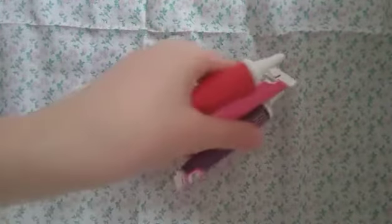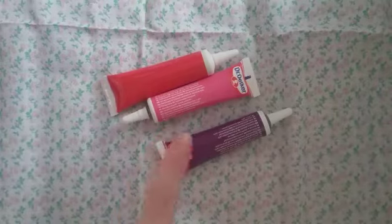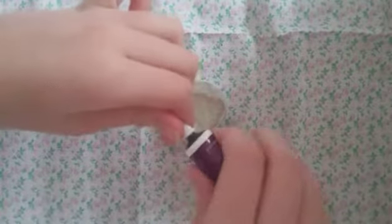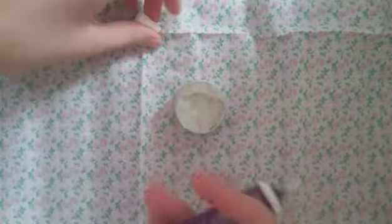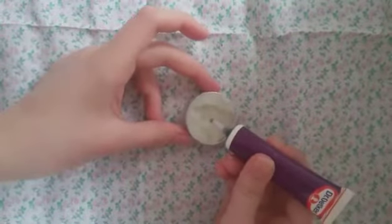Speaking of food colouring, you can pick whichever colour you'd like. I chose a purple and I also added a bit of pink, but I did that off camera. So I did purple and I basically just added a drop. And this is when I forgot to cut the top off the food colouring, so it didn't actually work until about 5 minutes of trying.